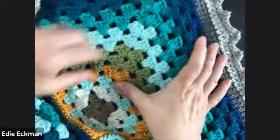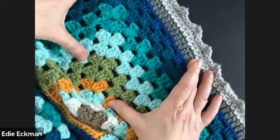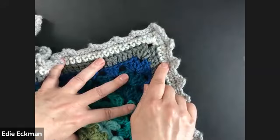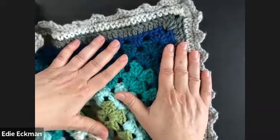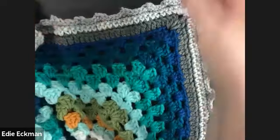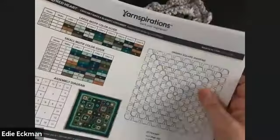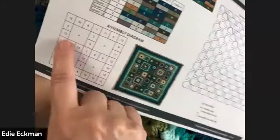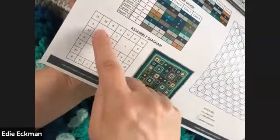So this whole width right here is not a granny square. It's like a granny stripe with a corner. Okay, so it's like one giant granny square, and then you get to another final border here. So that's it for this blanket in terms of the construction or the arrangement of the blanket. If you look at the pattern, a lot of times granny square patterns, let me pull this up, this one actually tells you what you need to know in terms of the assembly. So it tells you the assembly diagram. It shows you the 4 big squares and then the little squares, and it has you sew the squares together.